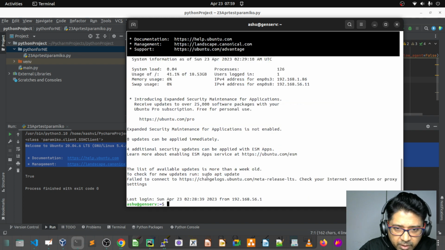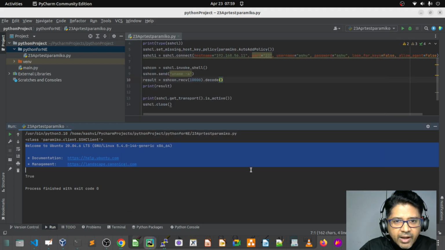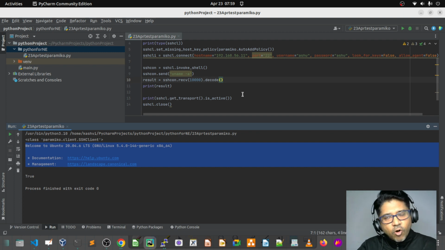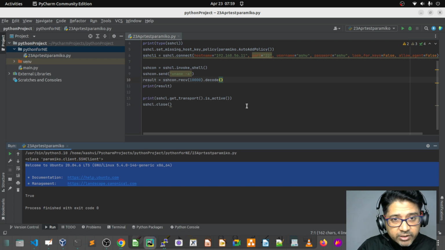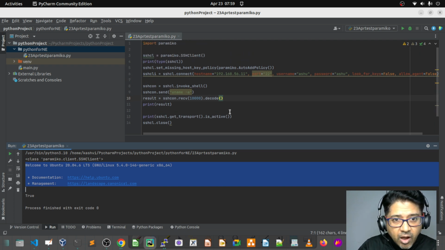What is the remaining rest? What happened? Any idea, guys? What's wrong with this code? They are able to connect, SSH is working, they are able to log in, but they are not able to print it completely. What about this byte count? Did they exhaust it? What do you think?